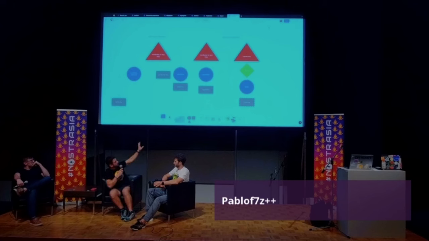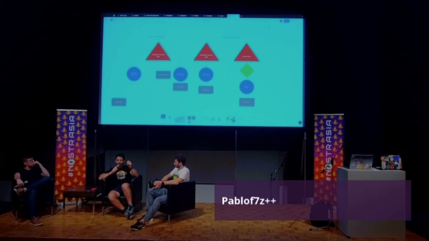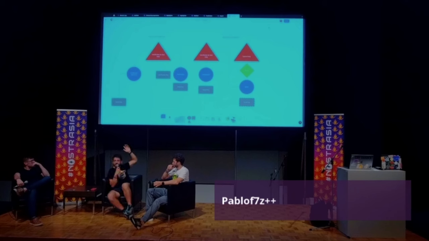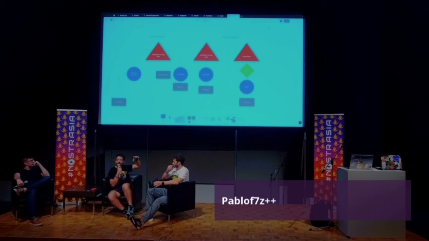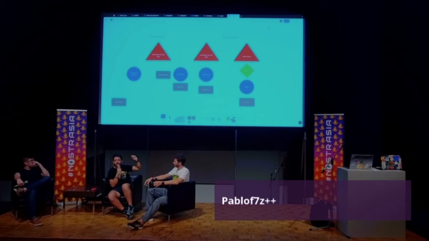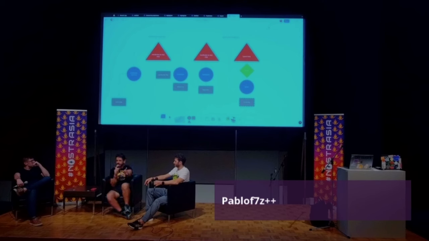On the right side is the actual signing flow. Say I have Coracle on my phone with no NIP-07 extension and I have an NSEC Bunker deployed with my key. I go in with my admin key and create a token named 'Coracle Mobile.' What happens is Coracle generates a local key — it doesn't show it to the user, who doesn't even know it's happening. When Coracle talks to the NSEC Bunker via Nostr relays, it says: here's my pub key, and here's my token. The bunker says this secret gives you these permissions and whitelists that Coracle pub key to have authorization.